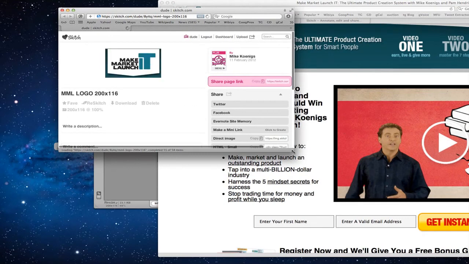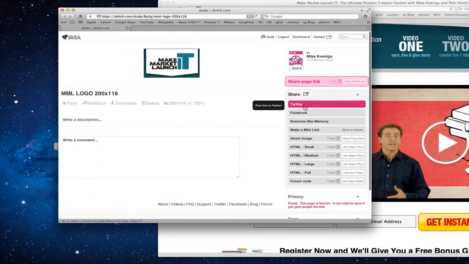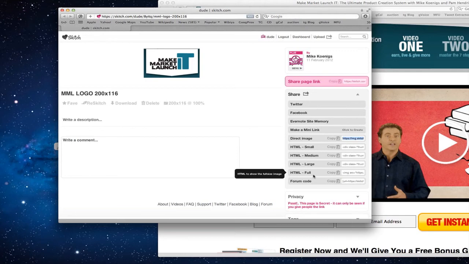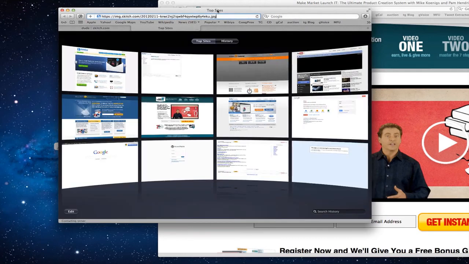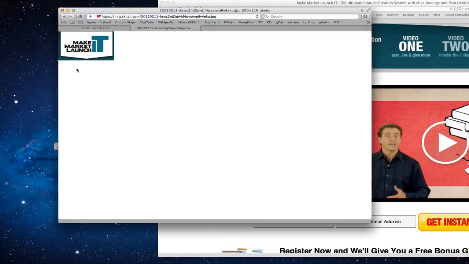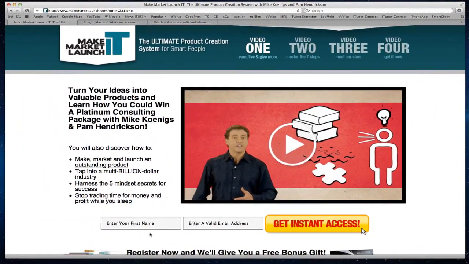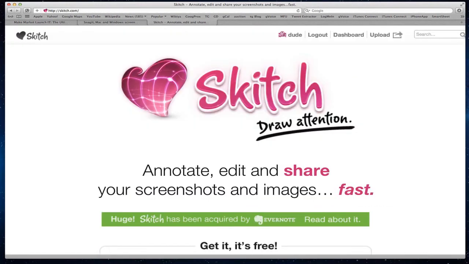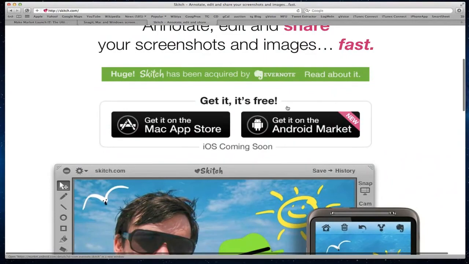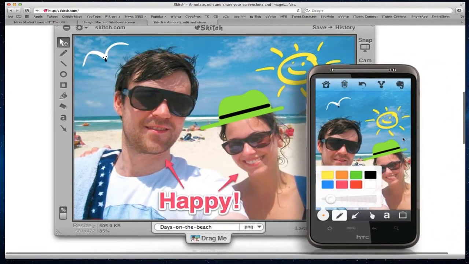I'm going to it, and it gives you all sorts of options. You can put it on Twitter, you can put it on Facebook, you can actually have a direct image link. Okay, it gives you the HTML copy that you can drop inside on any website or whatever you want, and there's the actual file right there, cropped, sized, and stored, that you can drop in anywhere. So now you know why I love Skitch so much. I have found it to be an incredibly useful, easy to use program, and it's free. And our friends over at Evernote just bought the company, which means it's even getting better.